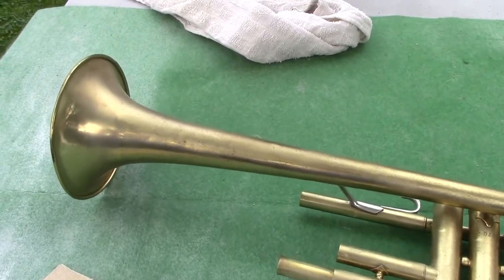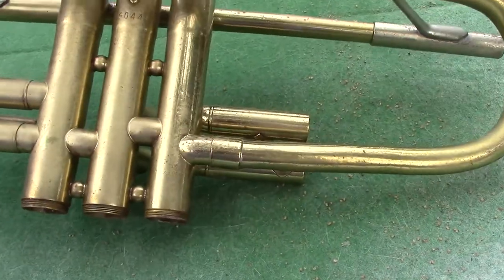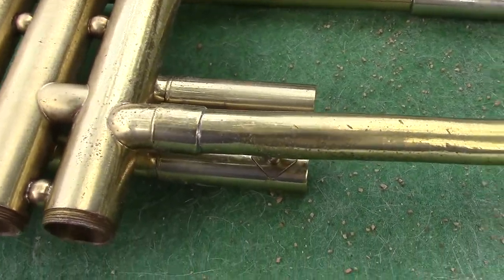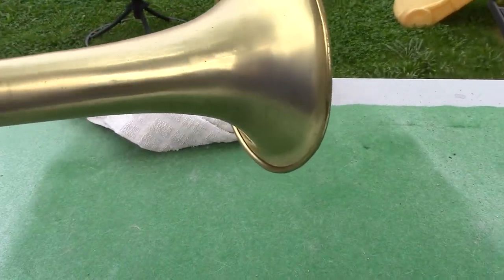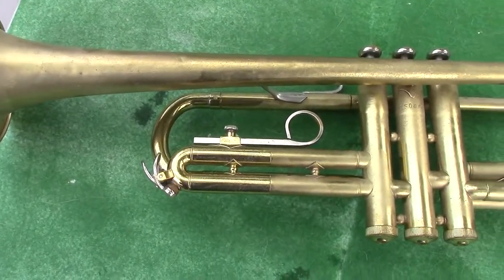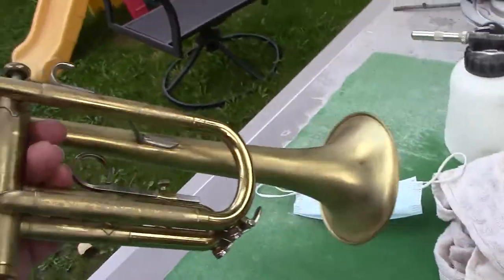Here we are after one quick blast — a few still-shiny spots. Rinsed it off with the garden hose and dried it off. It did take off the patina. You can see particularly on the first valve and the second one, where it got more attention, there's quite a difference — it took down the gloss and gives more of a contemporary, flatter look without entire stripping and all that rigmarole. Here's the semi-finished product with the slides back in; I left them shiny just to give it a little contrast. Here's the other side.